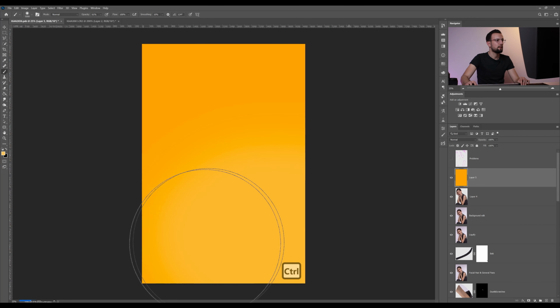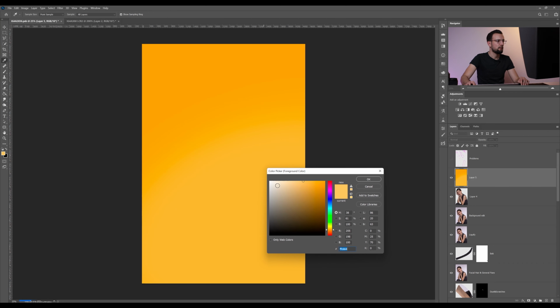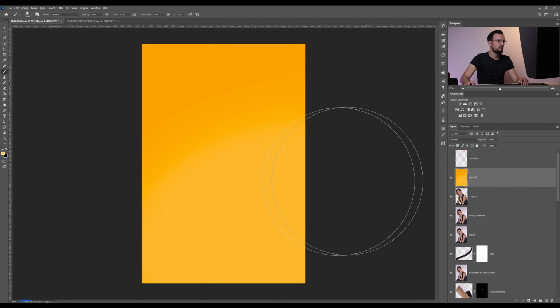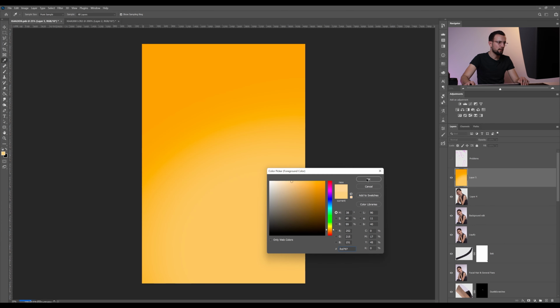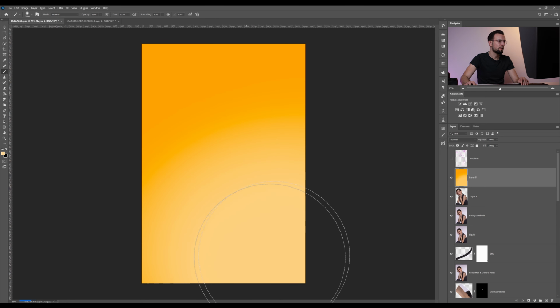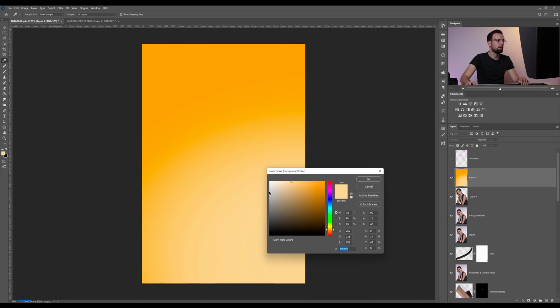and paint the area behind the model. Then I'm going to pick a brighter color and then paint it again. Then pick another brighter color, then paint it again, because I want to create a gradient here.